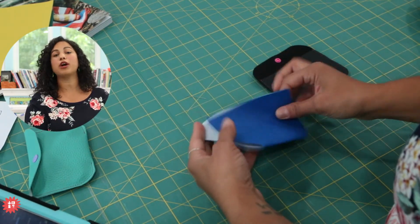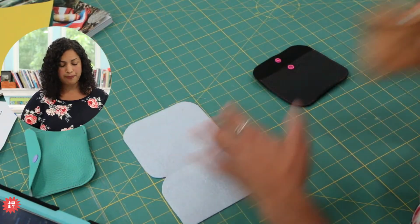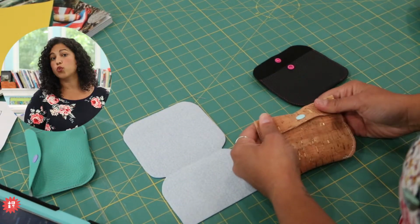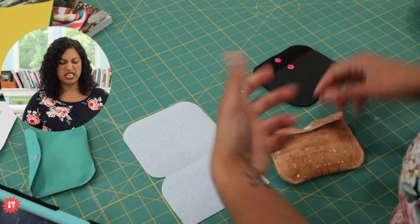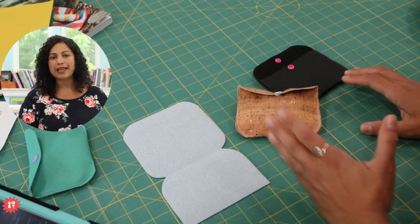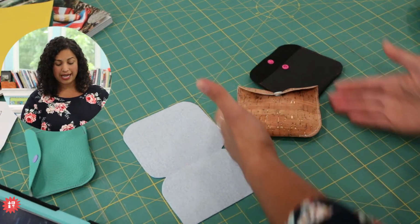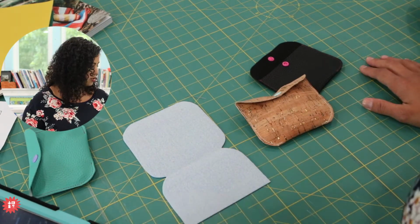Because the faux leather allows us to make projects where the edges are raw and it doesn't unravel on us, the same thing goes for the cork. If you have real leather, faux leather, let me think what else, like a good quality, thicker vinyl, not something too flimsy, cork fabric, anything like that, that the edges don't fray and that it can be left with the raw edges exposed is going to be perfect for this project, okay?